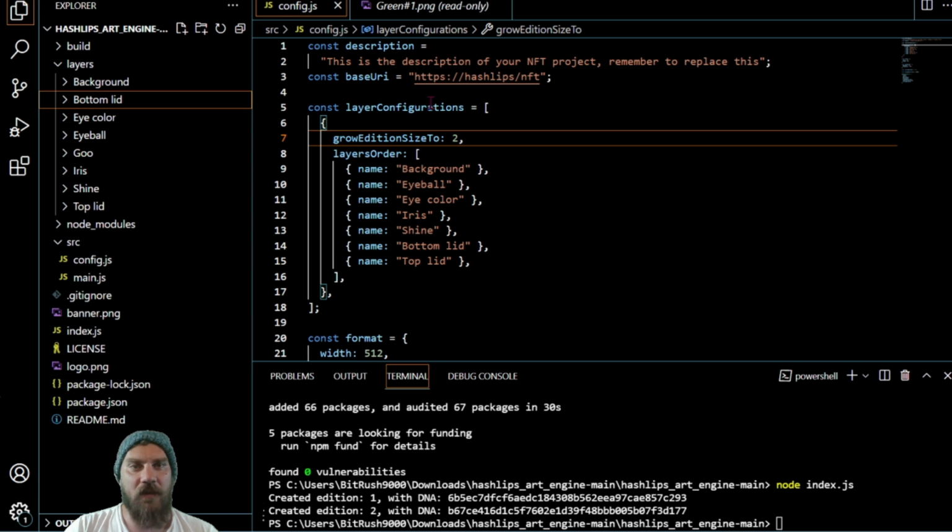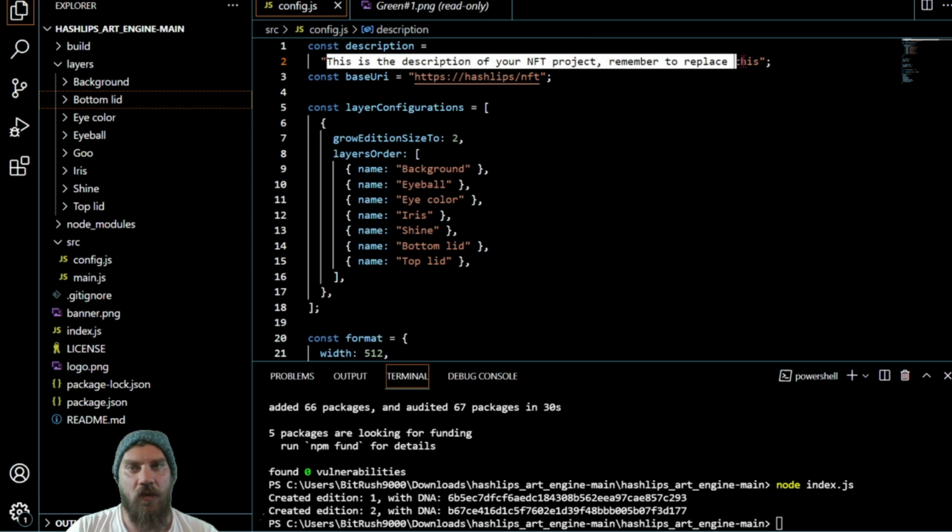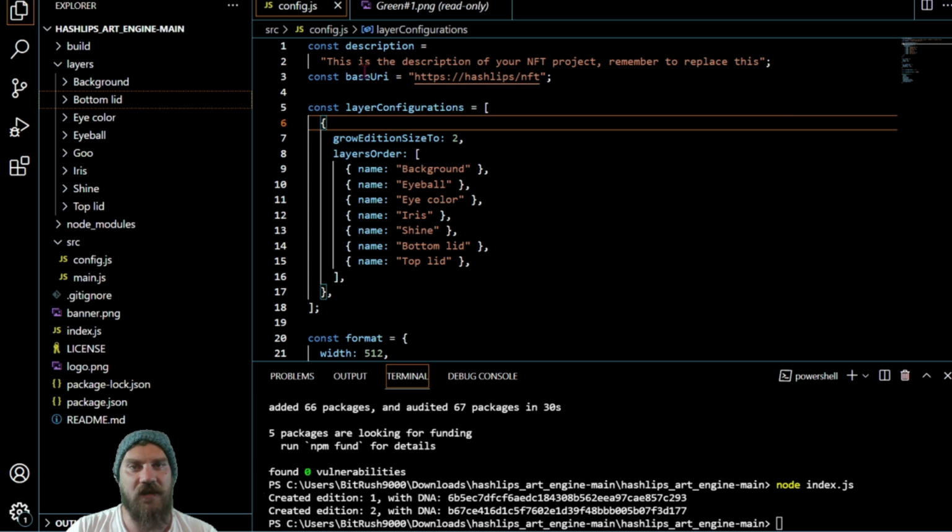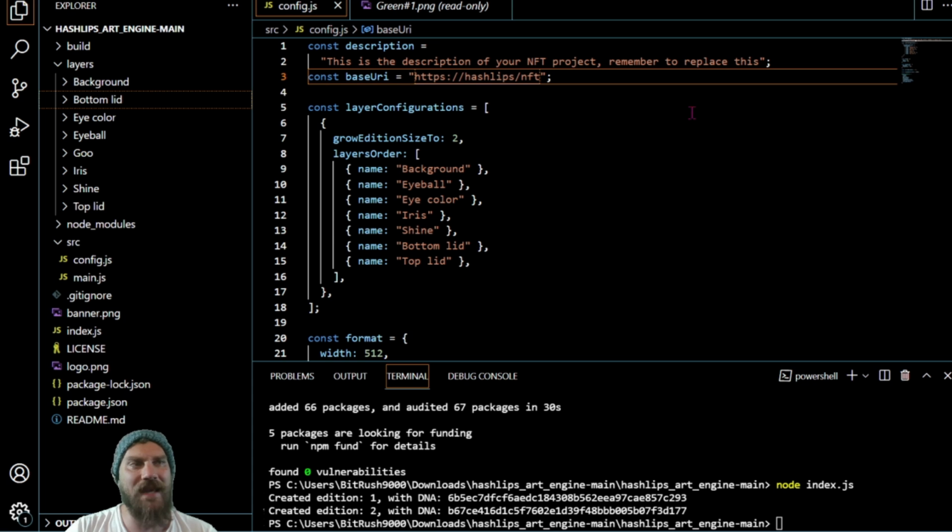There's also up top here the description. This is going to show up on every single art file, so it's going to just be a description of what these are. And then you're going to have the base URI. This is essentially where you're going to store the art files for the contract to pull these NFTs from. If you don't know what this is or how to handle this, just go ahead and ignore it for now, because I'm going to cover that in the second video. So after you watch that second video, you'll know how to handle this. You know what you need to put in there. So if you need to, just skip over that.